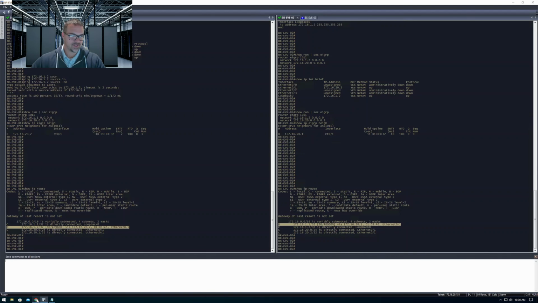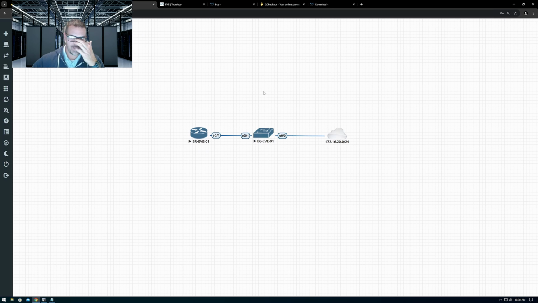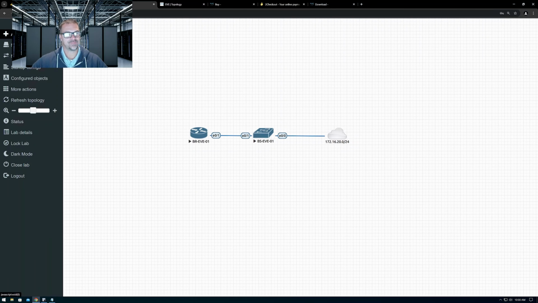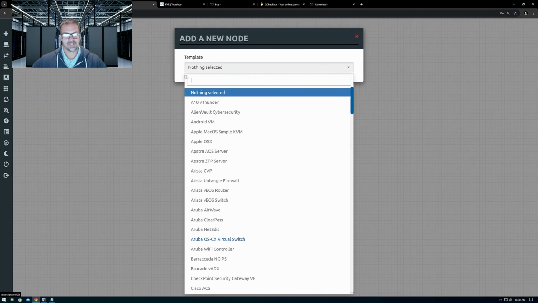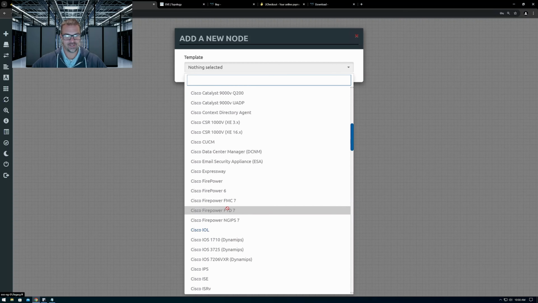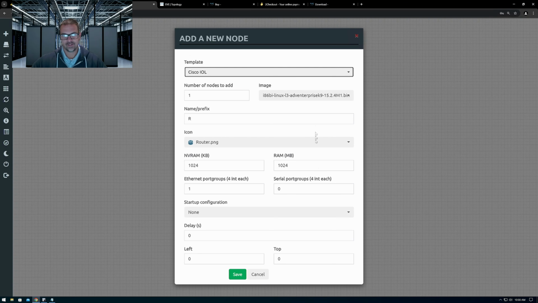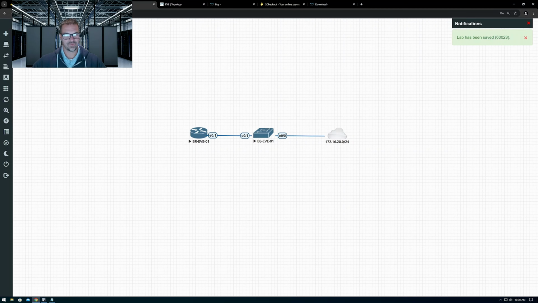So what does this mean? This means that now you can take, let's just grab another Cisco router here. We'll just call it R2, right? Save it. I can create multiple instances of devices, right?